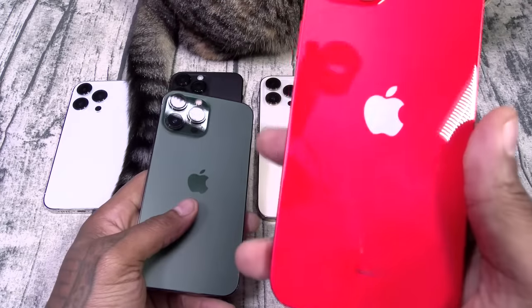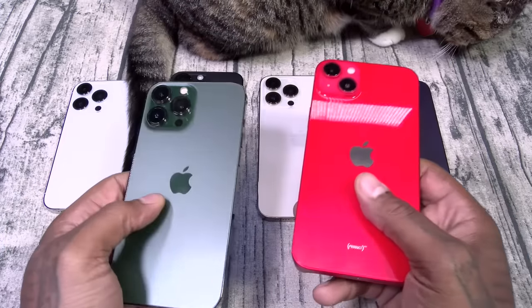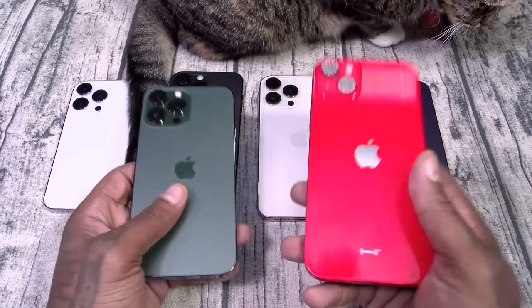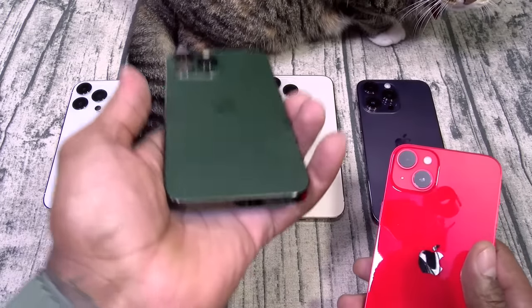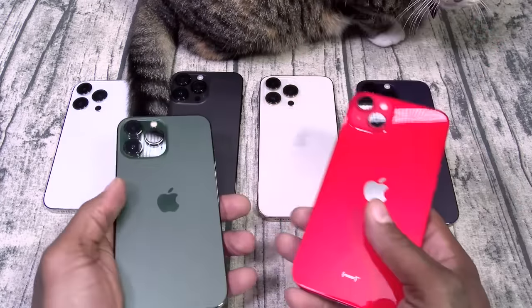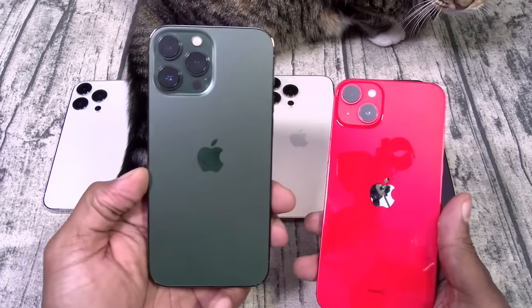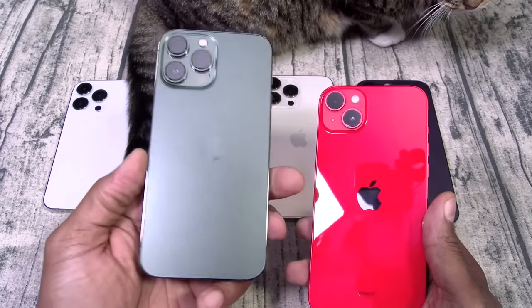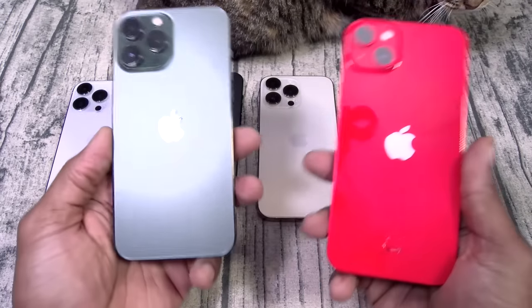If you think the iPhone 14 Plus is that much lighter than the 13 Pro Max, look, it is lighter, but it's not like, oh, I can barely lift this phone, oh, it's so heavy, oh, this is paper thin. If I put these on a scale right now, this one would only be a couple of grams, maybe a tiny bit heavier. You put a case on both of these phones, they're going to feel the same.